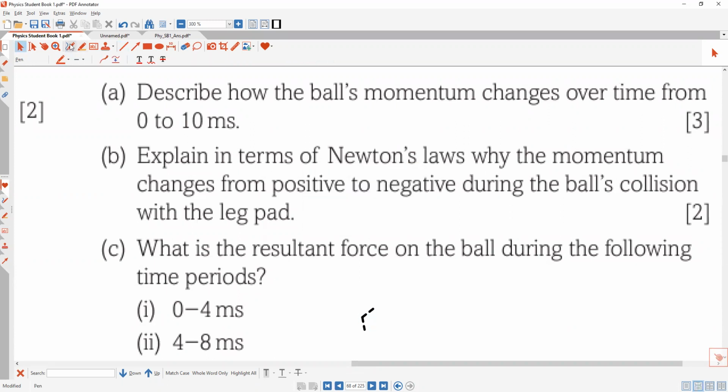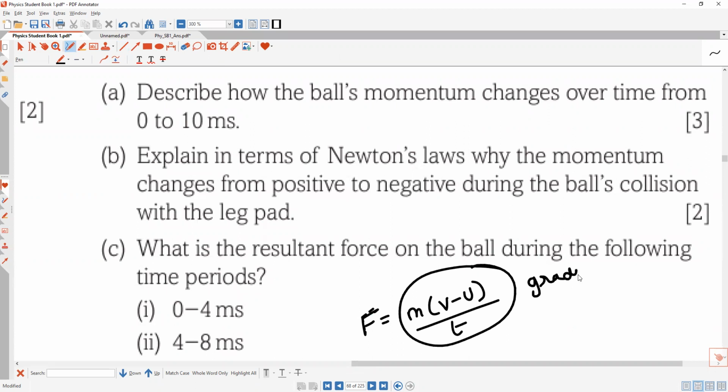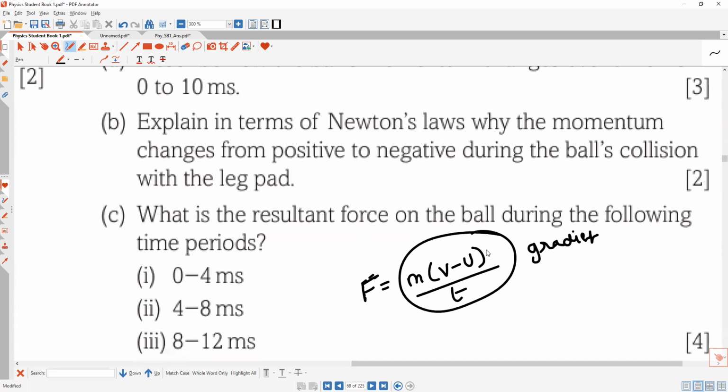The formula of force is, is everyone online understanding what I'm saying here? The formula of force is mass times velocity divided by t. Don't you think this is a gradient? One divided by the other, that is the gradient. How much gradient did we get above? Minus 500. That means the force on the ball is minus 500. Clear? Okay.